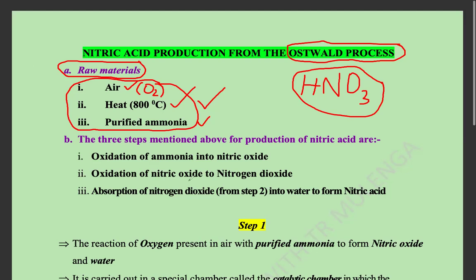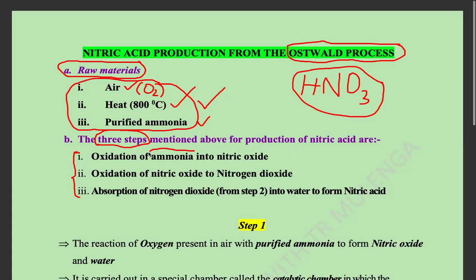Now, the three reactions are itemized here, just a summary, but we're going to run through them one after the other. So the three steps are: number one, oh no, there's a mix-up here. It's okay. Actually, it's not even a mix-up. I just wanted to use a light term.